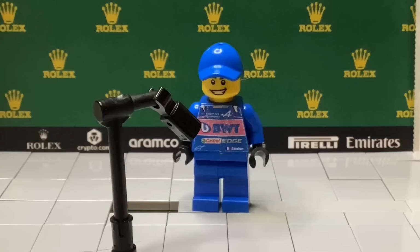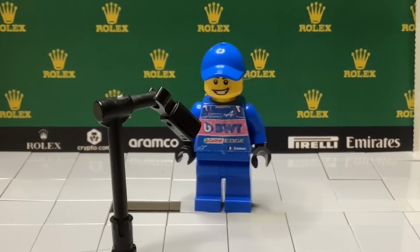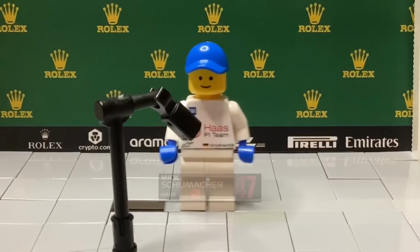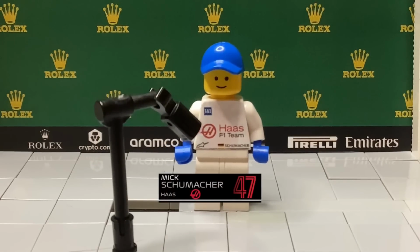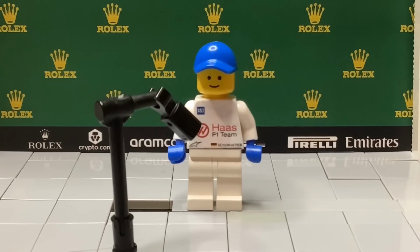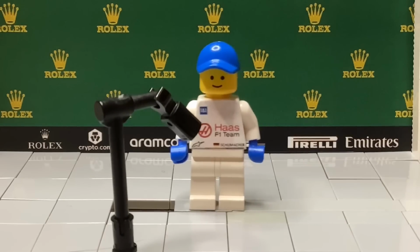So 13 points in total is really solid operation out of this weekend, and we can be pleased with how it went. Quite soon in the race I felt that it wasn't going to be a one-stop race just because of the way the tyres were behaving. The winds were very different and very difficult to manage because they were very much crosswind in every quick corner. So it was tough out there, but a lot of fun.